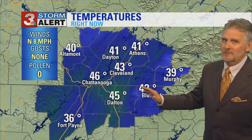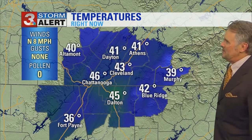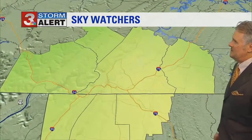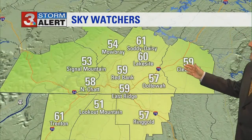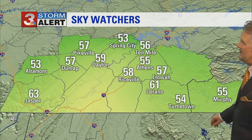46 right now in the city. 45 Dalton. 39 in Cleveland and 43 in Murphy — still a northerly wind making it feel a little bit colder. 61 and 36 for the high and the low for today. Scott Watchers told me near 60 south of the city in many spots. Somerville was the warmest spot at 63. Cleveland got up to 59. 61 in Soddy-Daisy and Trenton across the metro area were the warmest spots. Pretty much in the 50s across the rest of the area, except for Delano, which got down to 28 last night — but 61 for the high. 55 in Murphy and Jasper at about 63.